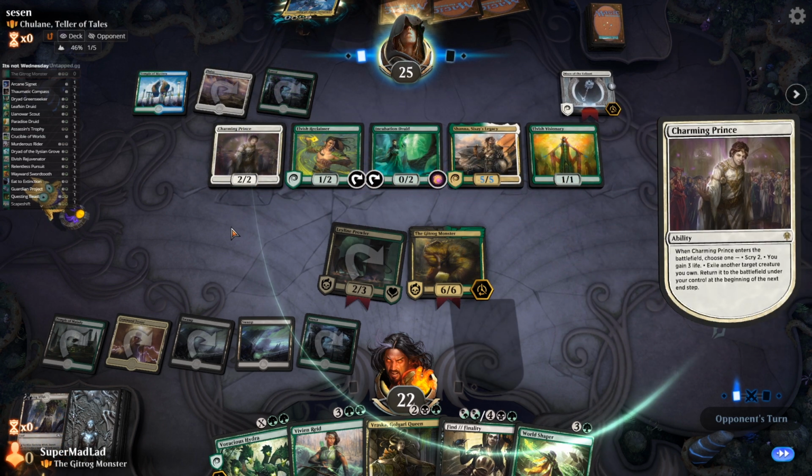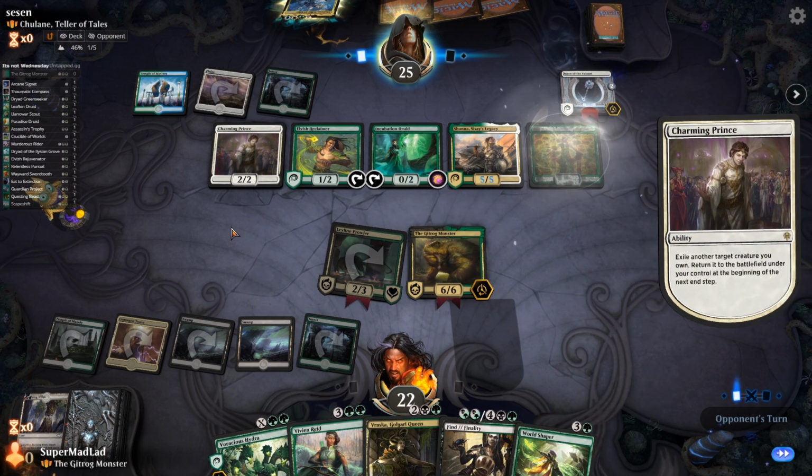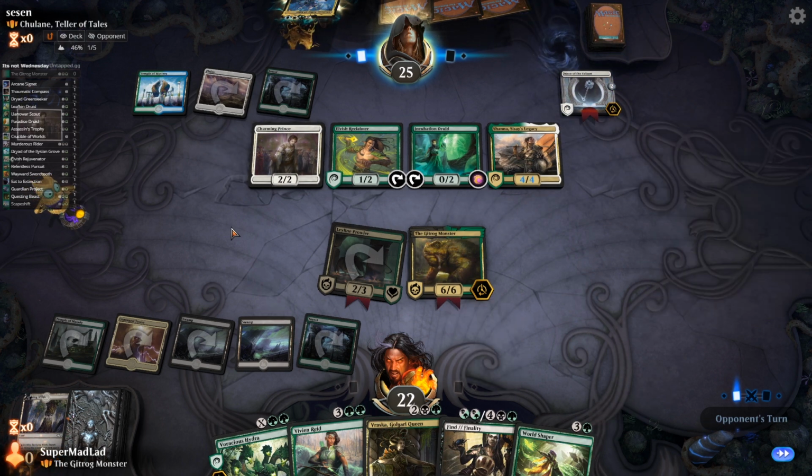Charming Prince gets to flicker, so that's going to be card draw from Elvish Visionary and an extra trigger on the Mace of the Valiant, which they can't equip this turn.